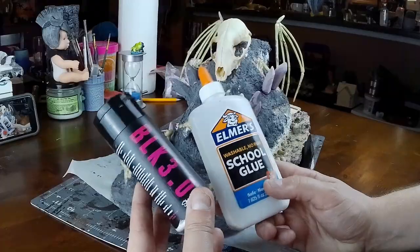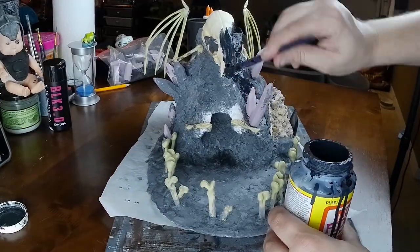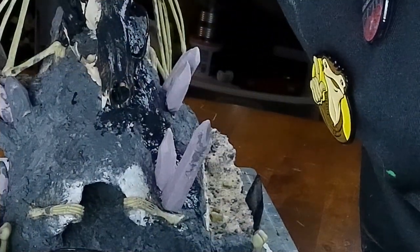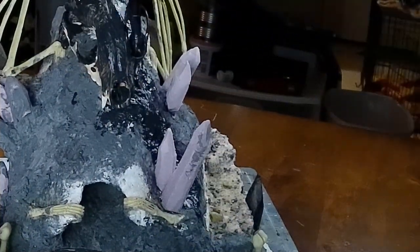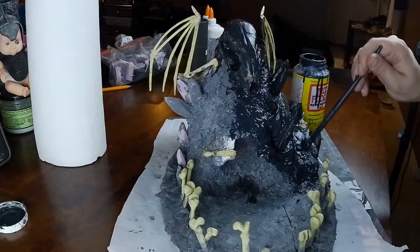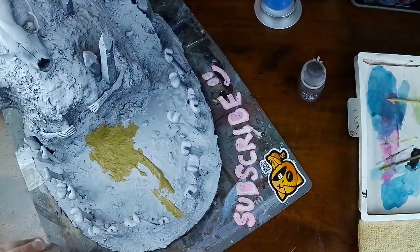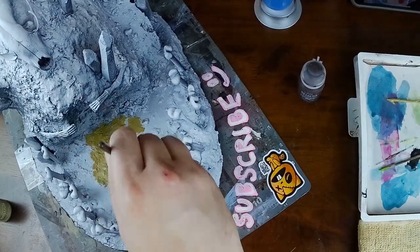Cool, after the Sculptamold's all dry, the next day we are going to do a PVA glue and black paint mixture, watered down slightly. We are going to just slather that all over, and it's really going to help seal the piece together and hopefully give it some longevity. I also just like starting with a black base coat when I paint.